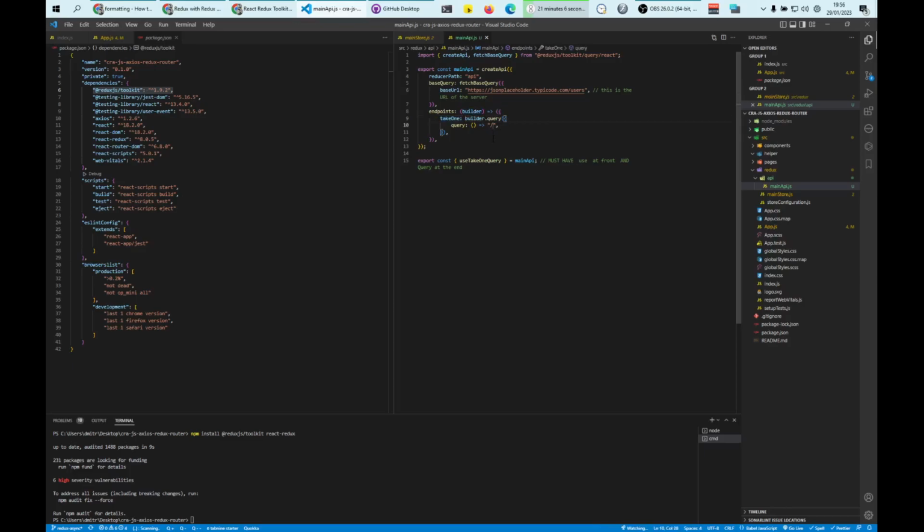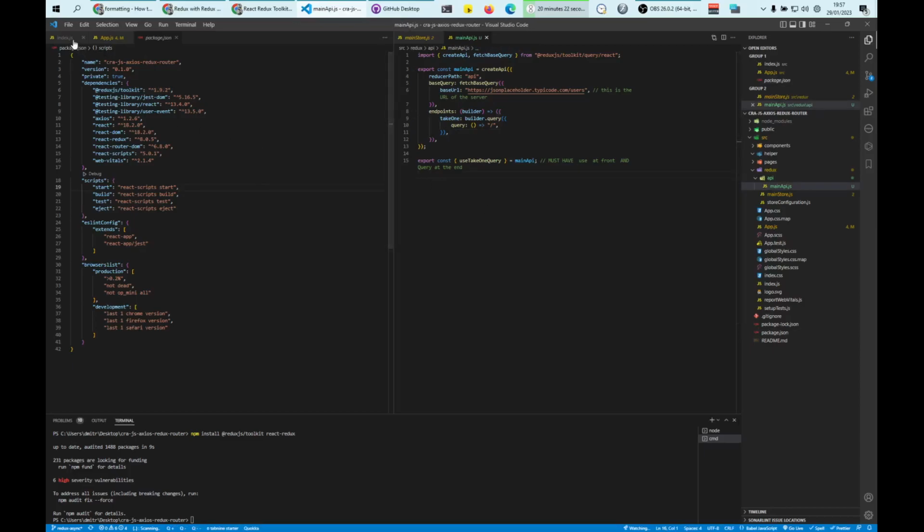Builder.query, and in here you want to put the URL. So if you were to do it without the base URL, you would probably do it this way, right? But since we already have a base URL, we can remove it because it's going to reference the base URL and then attach whatever is in here. So this gets copy and pasted into it automatically when you think about it. All right, and then we're going to add more routes to it, but let's just stick to 1 for now. Okay, so once you set up this, you're pretty much almost done.